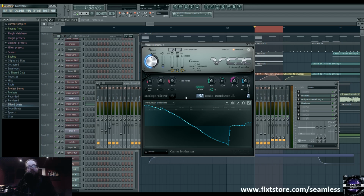Normally I wouldn't do that. I would actually keep the release pretty high, but that's just for things that are literally vocals. If I'm using a synth, I don't really have to worry about the warbly kind of thing that happens when you do that as a result.